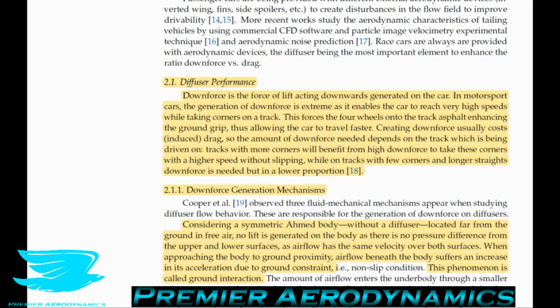Now, in vehicle aerodynamics, this becomes a little bit fuzzy. In this particular case, it's a little bit easier to describe because we are creating downforce, which is a type of lift. There's a pressure difference, which is creating a force, and this is inducing drag as well. So anything that's coming from this object, because of it producing downforce, is technically induced drag as well. However, there are other parts on the car which produce vortices as well, but they're not technically induced drag. They are just vortex drag, because the strict sense of the word induced means that it comes from lift or downforce production, whereas these vortices, which look like induced drag, are not actually coming from lift or downforce production.